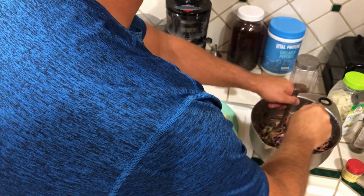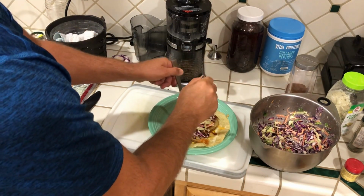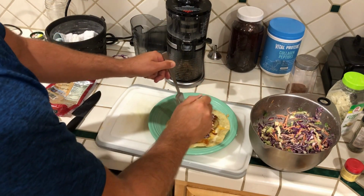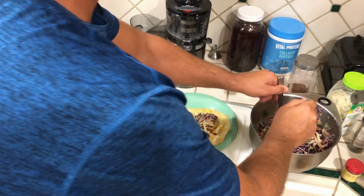Now that we've got it on the plate, we're going to go ahead and put the finishing touches on, which is just a little bit of coleslaw. And you can add guacamole, you can add sour cream, but I recommend you try it with just this, your first one, and then season the next one to taste. I like a lot of coleslaw on mine.